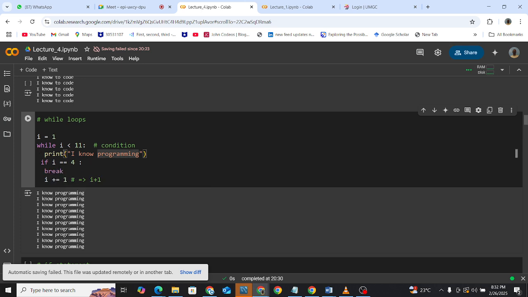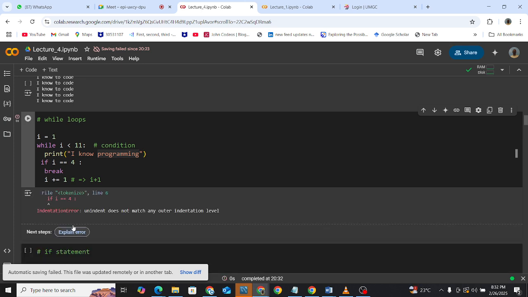So what will happen here? Now our loop will not run all the way until i is less than 11, simply because we have put an if statement here, and where i is equal to 4, we want to put a break. And if it just happens to run these, oops, I'm getting an error here. I think the problem is with these. Just try to execute that again.